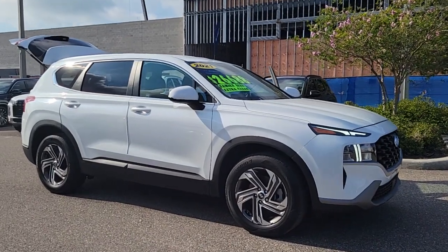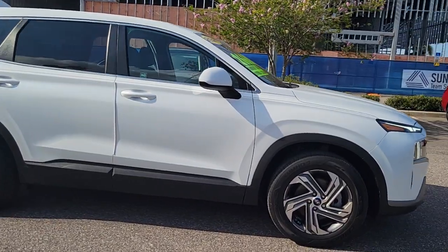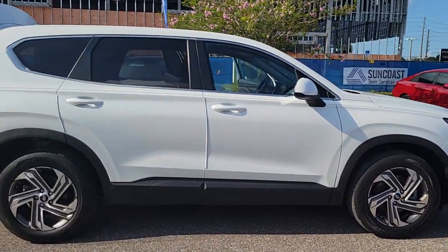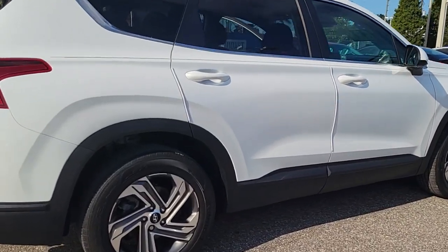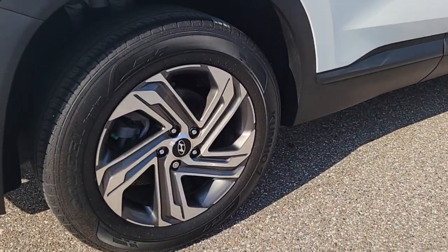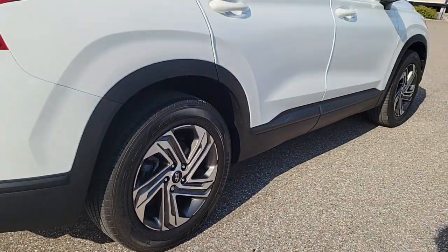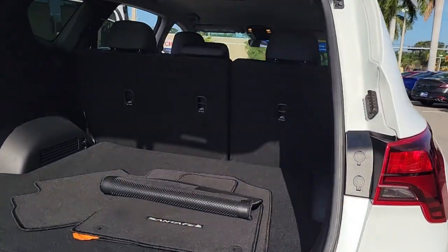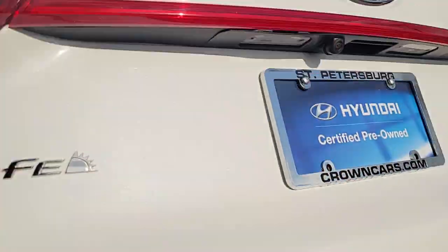Your next car could be the 2021 Hyundai Santa Fe. This vehicle is an outstanding buy with fewer than 20,000 miles on the odometer. Relax and enjoy the road trip in this convenient, well-equipped Santa Fe crossover. Versatility, striking looks, the latest infotainment and safety tech, and a spacious comfortable cabin are yours in this stylish family-focused SUV.